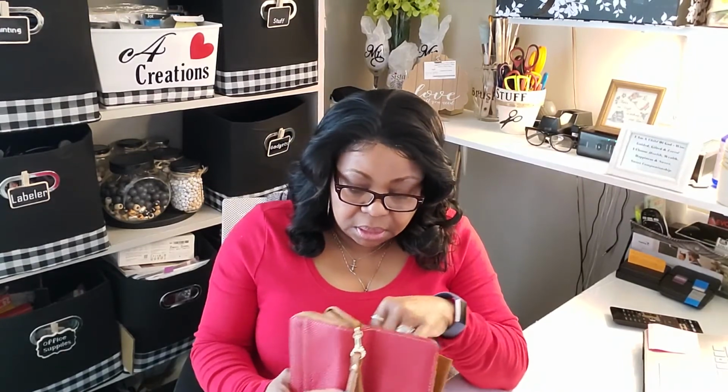There's a place for the checkbook. I don't usually carry my checkbook with me anymore. I'll decide if I'm going to use that. There's a place over here, I guess, that could be for dollars, but I always keep my money in here. There's also a zipper change compartment, and there's an outside compartment.